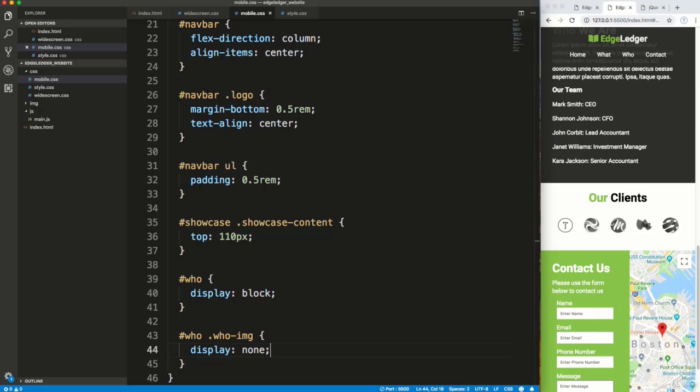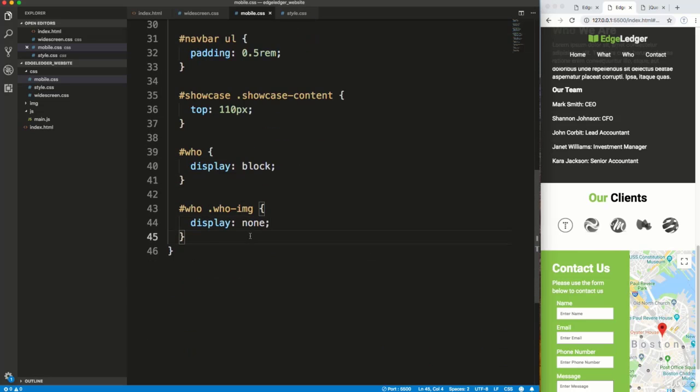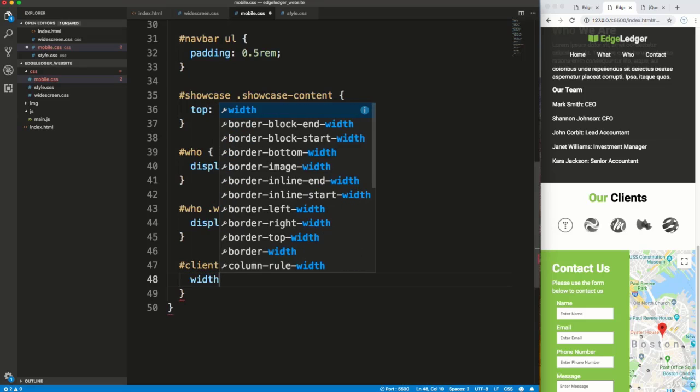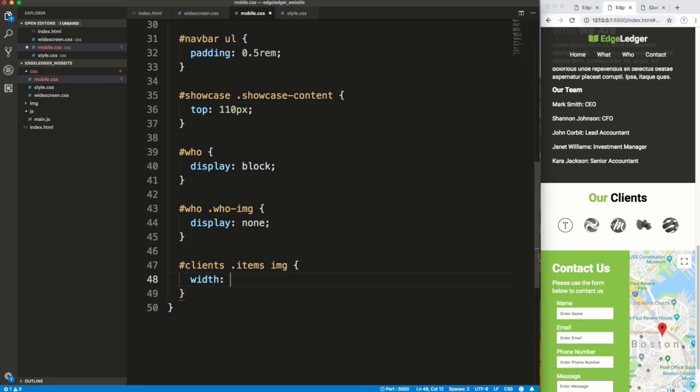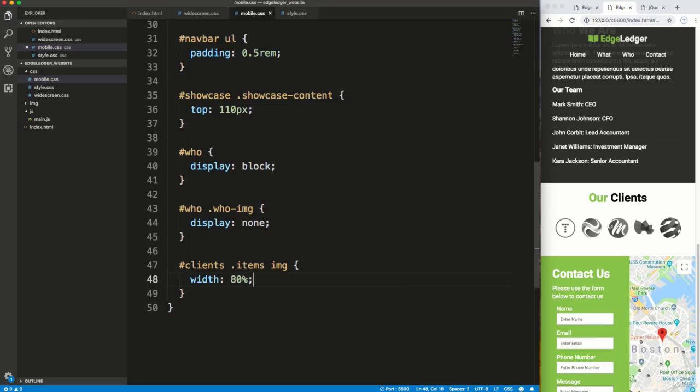Next thing is the clients. So, I mean, we could leave it like this, but the images are really small. So what I'd like to do is, first of all, increase the width. So I'm going to say clients items and grab the images themselves, and we have 60% by default in style CSS. Let's change it to 80 and save it. But I want to remove the last one.